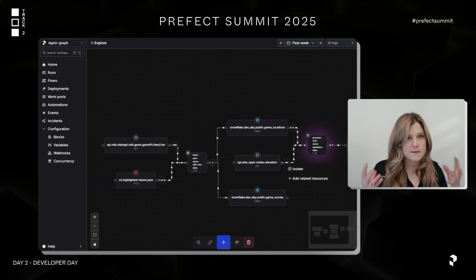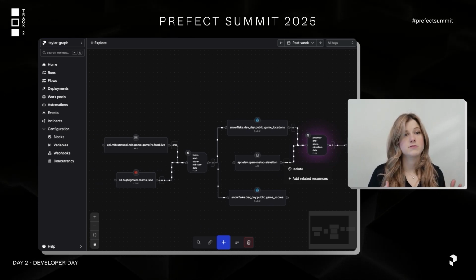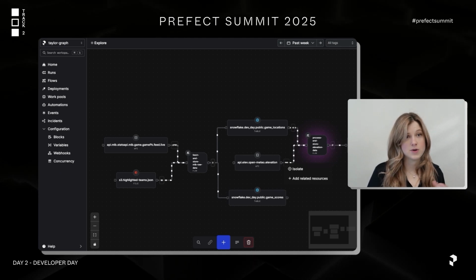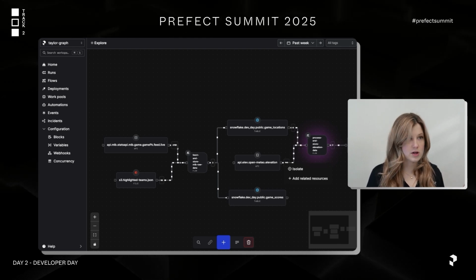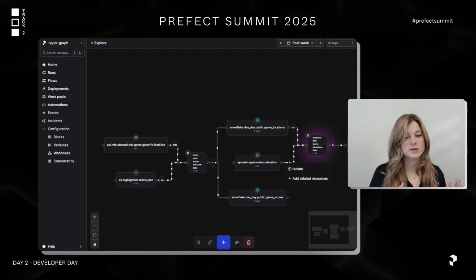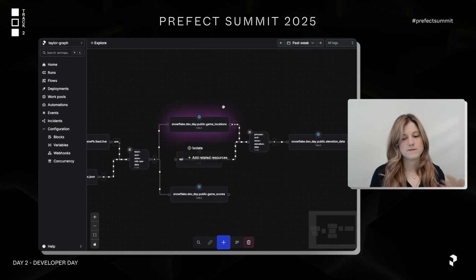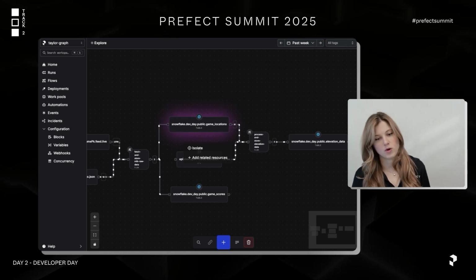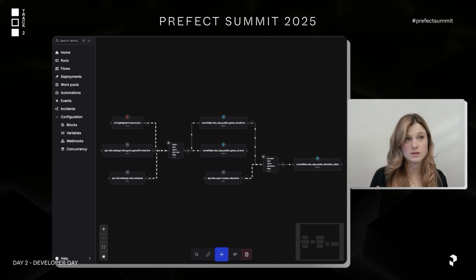So this Explore page will allow me to keep track of these relationships, to keep track of the volumes of interactions that are occurring between these different resources. And that's going to help me solve a lot of problems. Like if you find a piece of data that is corrupted up here, we automatically know which workflows are going to be affected by this corruption in data quality. I'm sure folks at home want to try this out.